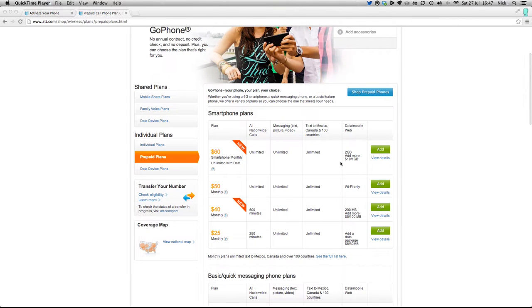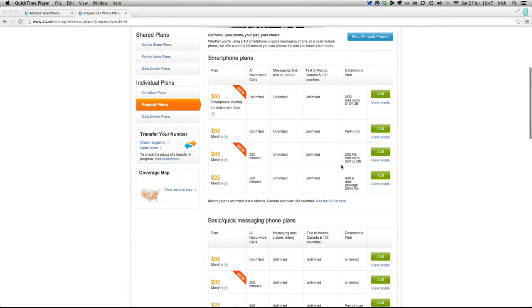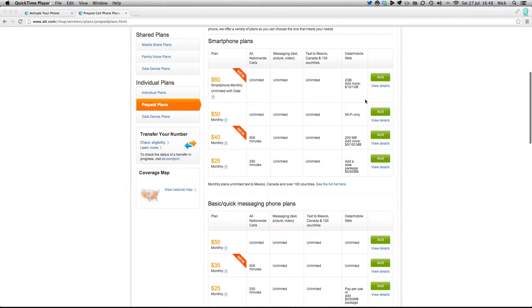For a smartphone, if you want to use data or mobile web on your phone, the only plan that you can choose is the $60 smartphone plan. You'll see that it gives you unlimited calls in the United States, unlimited SMS to American mobile numbers, unlimited SMS to Australian mobile numbers and to about 100 other countries, and it gives you 2 gigabytes of data. Extra data is charged at $10 for 1 gigabyte, so that's pretty good value. You'll see that that is the only plan that's going to give you a generous amount of data. So that's the only plan you should choose if you've got an iPhone or a Samsung or some other smartphone.